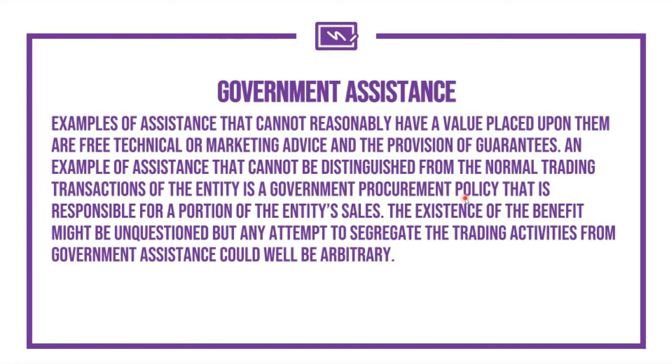Because you do not know the direct impact of these particular transactions. Because in the first place, we do not know if it is really an actual benefit coming from the government, or is it going to be a process that's going to affect everyone who will transact with the government. So anyway, the existence of the benefit might be unquestioned, but an attempt to segregate the trading activities from the government assistance could well be arbitrary.